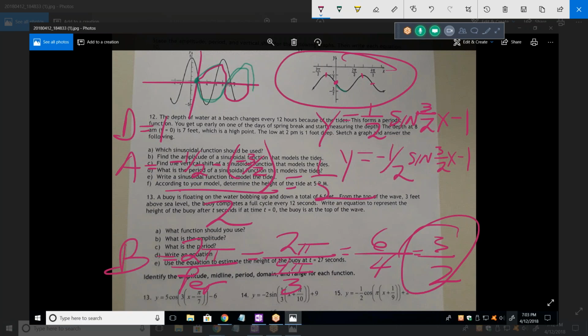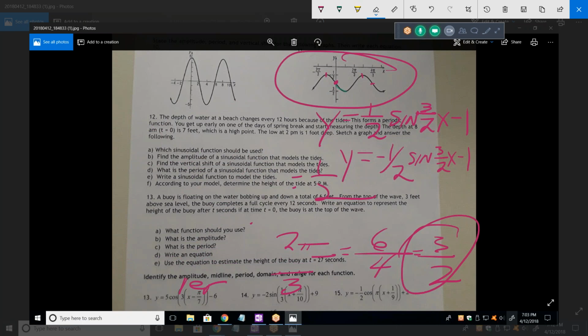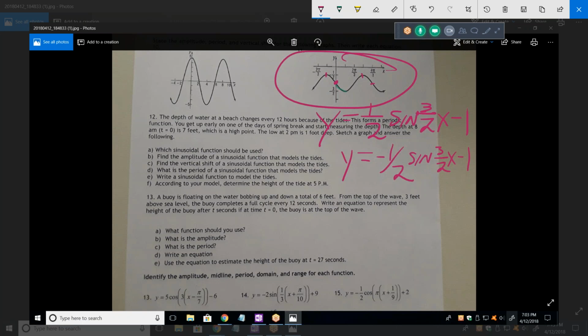Now, if I am unsure as to whether or not I got it right, what can I do to make sure that this is a correct equation? In other words, they just have told you that your life depends on this being right. You're going to die if this isn't right. What would you do as a next step? How about we check some points?